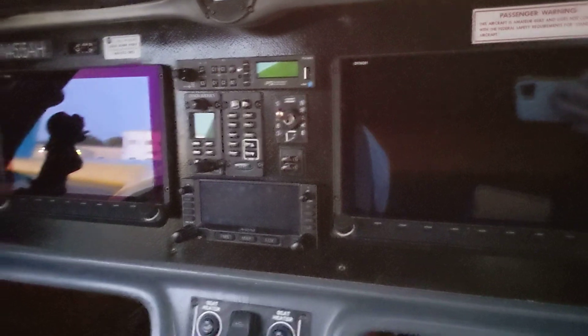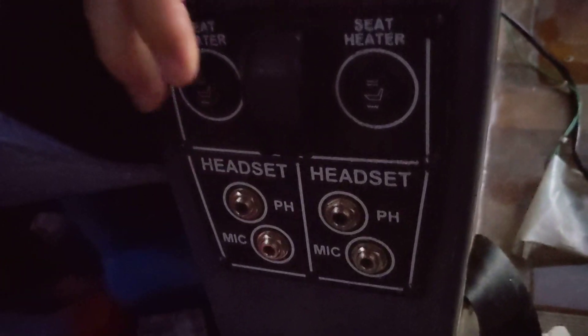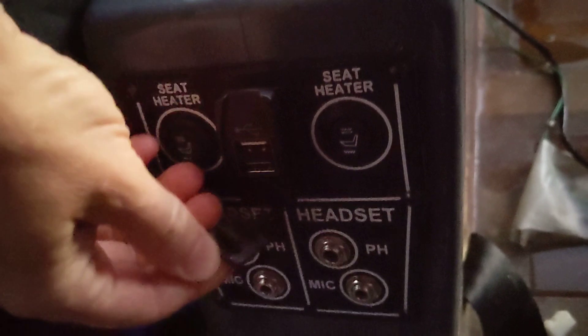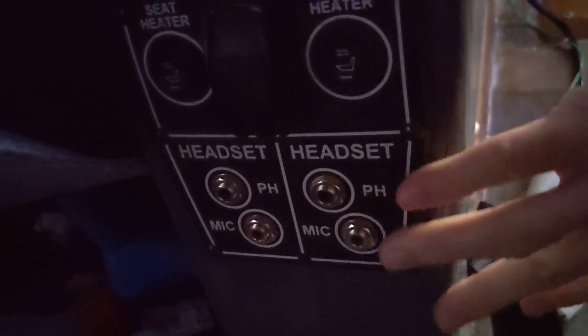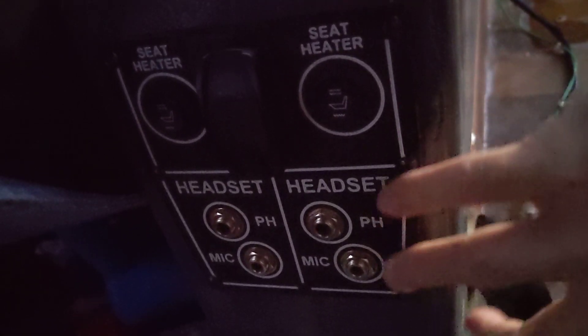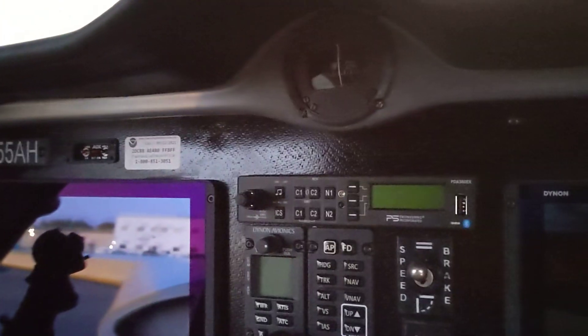The only catch is I need two displays — if that display dies because a circuit pops, I'll use the other display to reset it. In the back, same similar thing: seat heaters for the passengers, same USB charger for their phones, and headphone connectors for headsets and microphones. Same PETG print with white inlay for the text. Side sticks, of course, and a required compass up there — that also has a 3D-printed ring inlaying around it to keep it in place. The USB holder is also a 3D print, and my registration number is 3D printed as well.